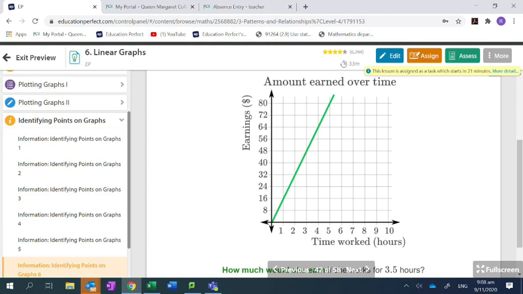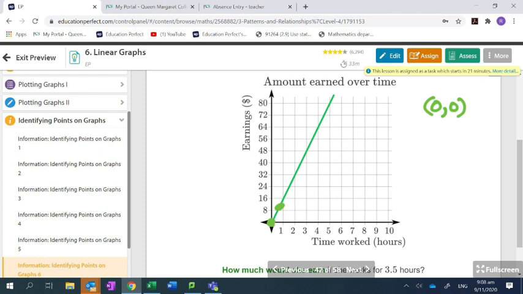Now, they don't give you any dots, but any dot that you can identify on the graph would be appropriate. And so here's one. Okay. So right here, that's a point on the graph. What point is that? The origin, which is 0, 0. Now, this point is also on the graph, but could I read it effectively? Do you know what numbers those are? No. So if it's not on one of the intersections of those grid lines, it's difficult to read.